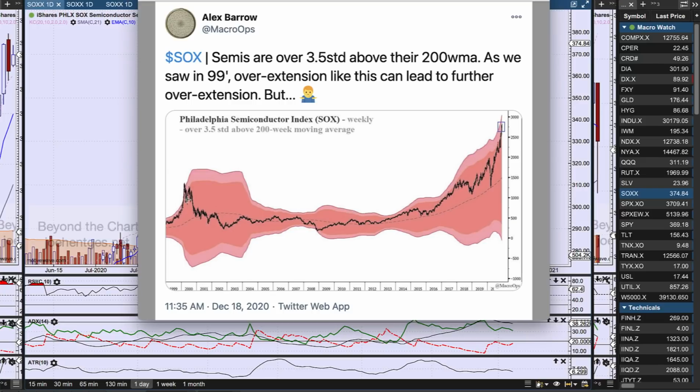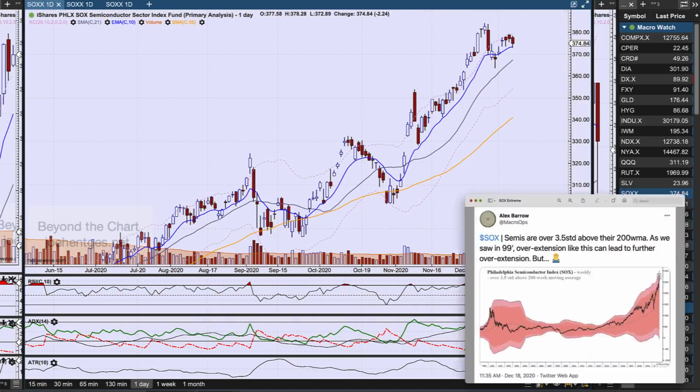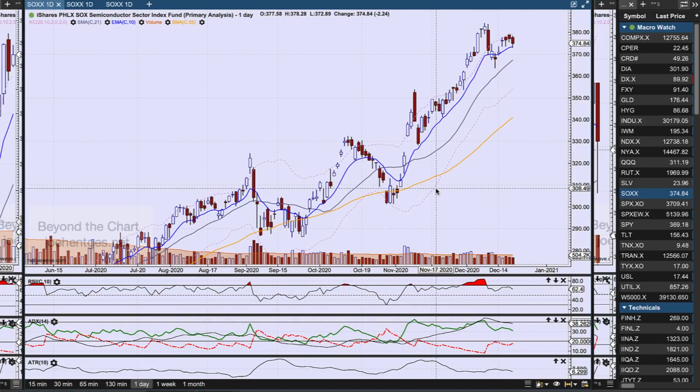And it didn't look where we went. Yeah, it pushed maybe a little bit further higher, but that's his point. It could still further overextend, but then look what happened. And look where we are right now. It's just pretty incredible in terms of the move that's happening. So again, I just show this for a little perspective in terms of where we're at.